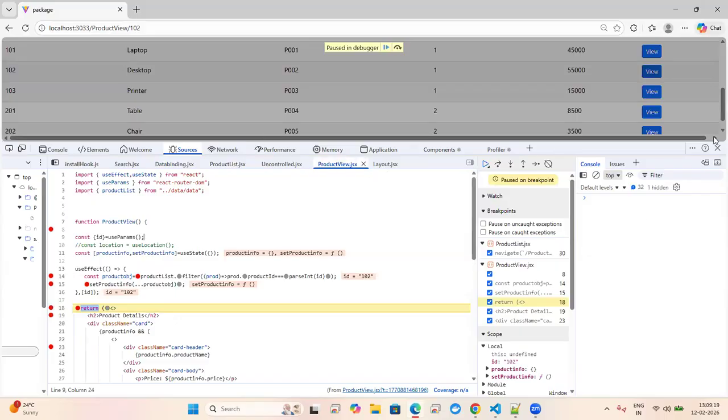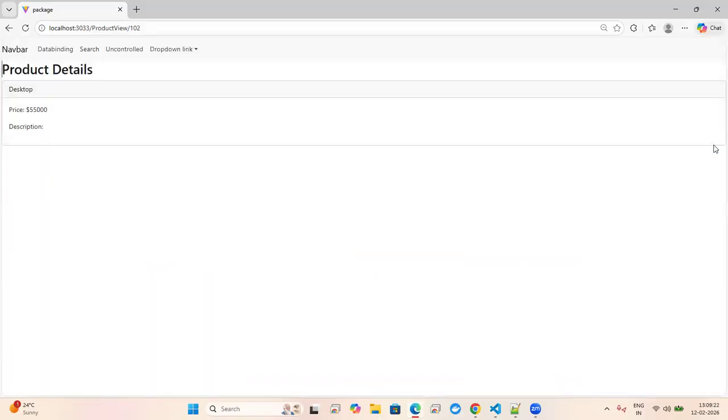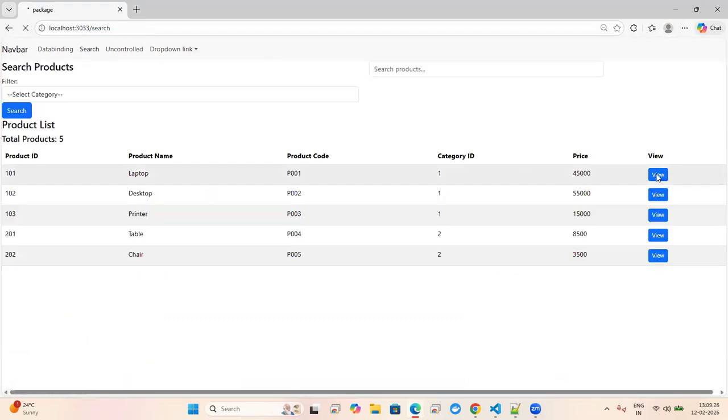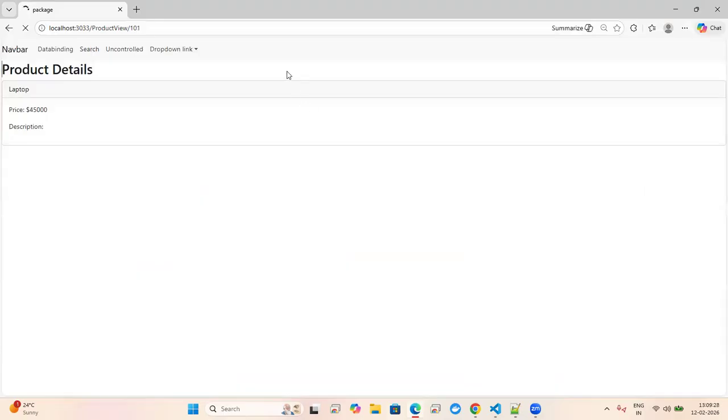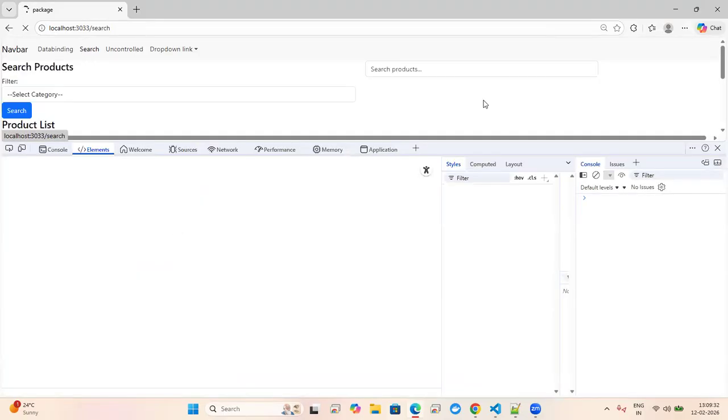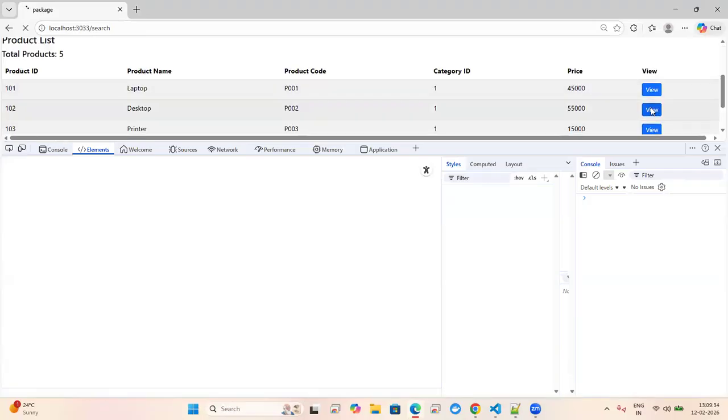Again refresh. Search. Now click. Again search. View.